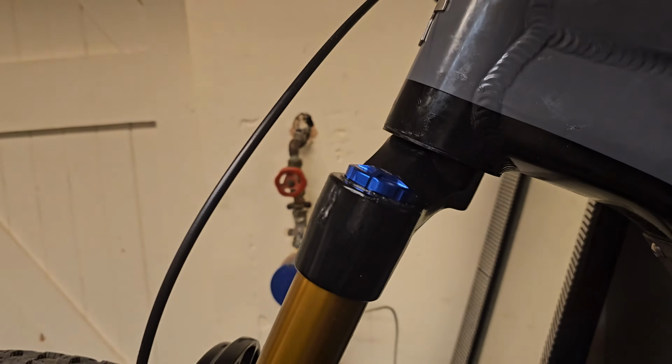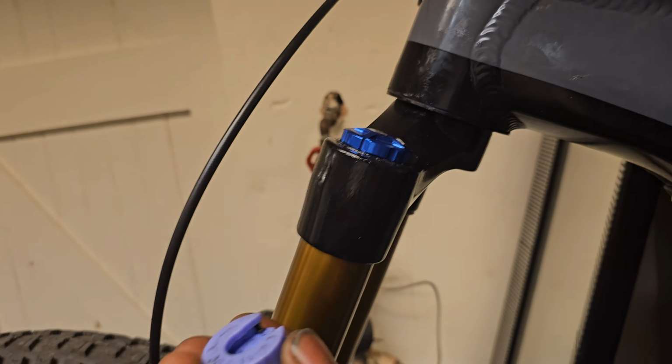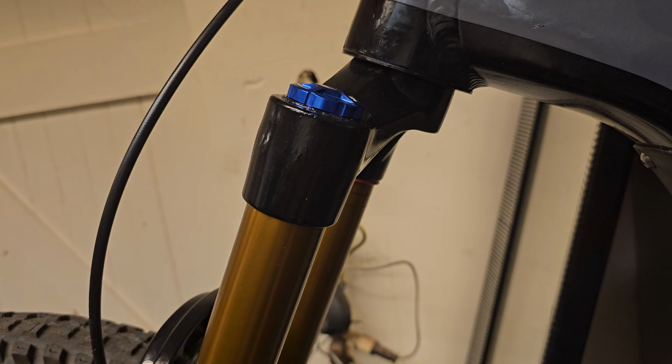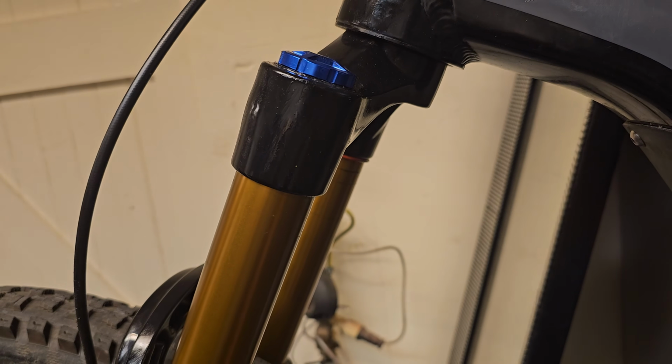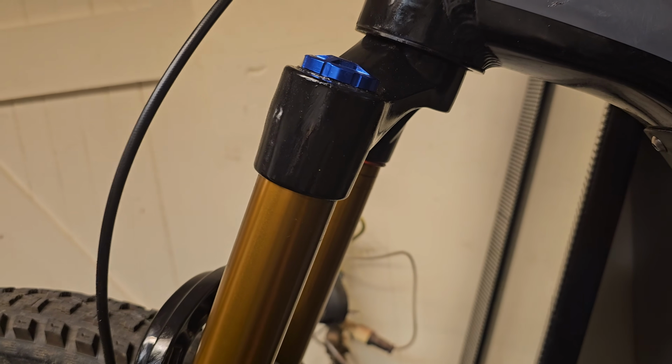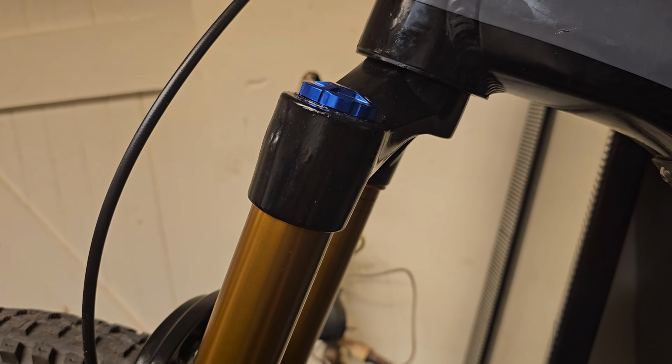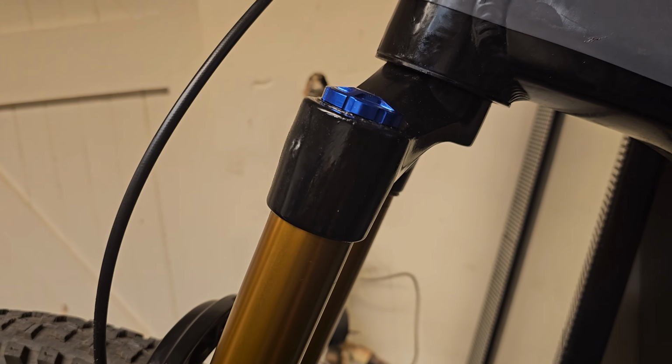So stay tuned. In addition, one of my friends asked me whether or not you could put something like volume spacers in the fork. We'll find out, because obviously we're going to strip this thing anyway. But I have a funny feeling the answer is going to be no. I don't think you can. Bucklos instructions didn't say that you can, but we'll find out, won't we?